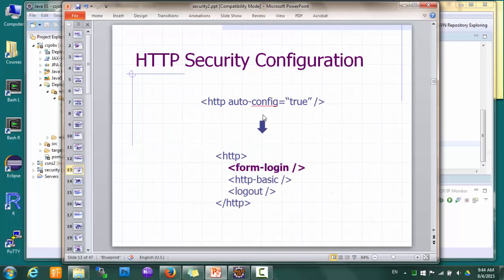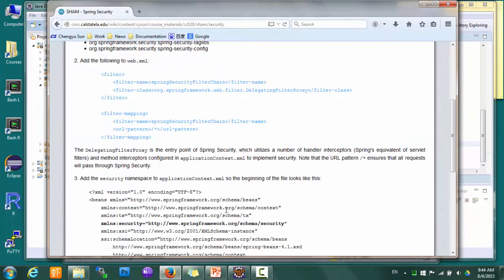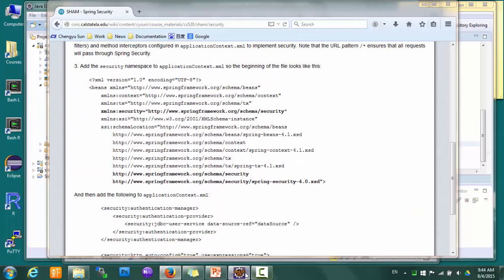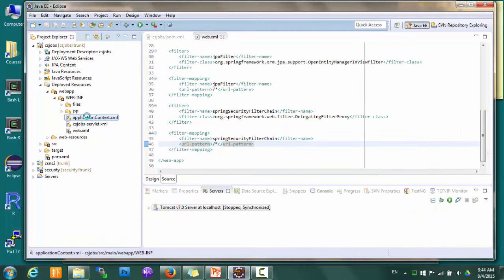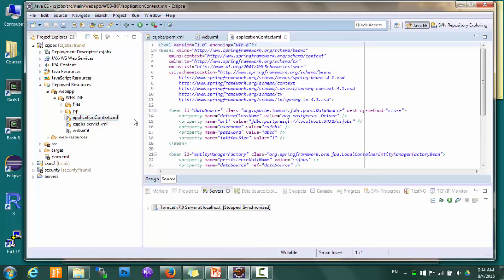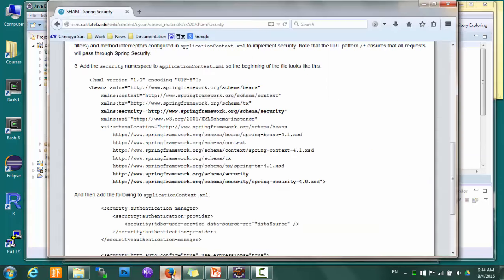So first, we want to add this tag to the application context.xml, and we need to modify the application context file here.